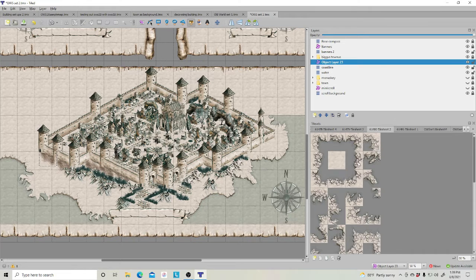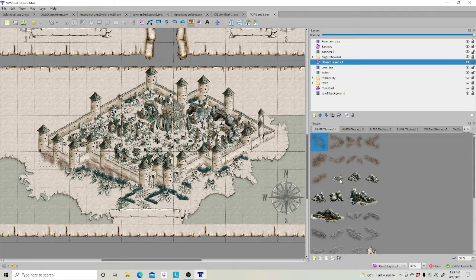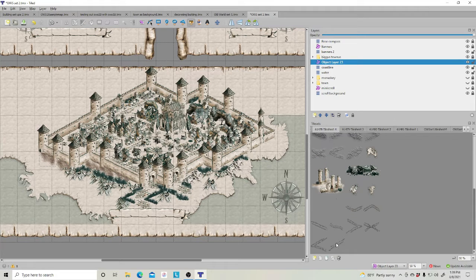I know we have wagon tracks somewhere. Just trying to find them. Oh, there they are. And we're going to go ahead and place just some wagon tracks down here that are leading out. And let's go ahead and we're going to put some over here, leading away.